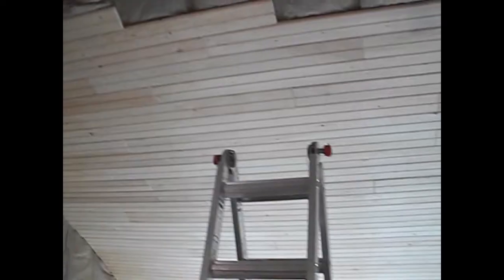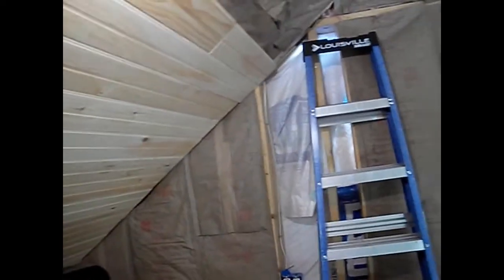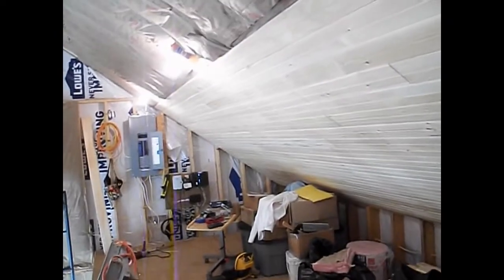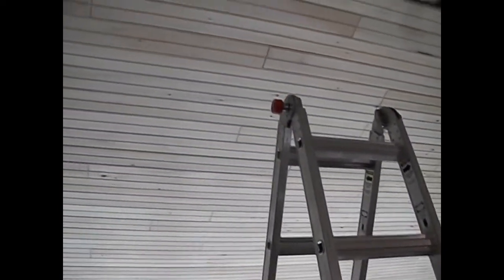And I got this part figured out, making my cuts. Because basically what we got to do is make a square cut and then make a beveled cut on the end to make this effect here. And I finally got things figured out so I can make repetitive cuts. I thought I was going to need 2 miter saws, which I have a second one at my dad's, but as it turns out I can make the square cut with my circular saw and just do the bevel cut with the miter saw, and it's coming out pretty good. Looks as good as the guys that were doing the cutting Saturday, at least as far as I'm concerned it does.